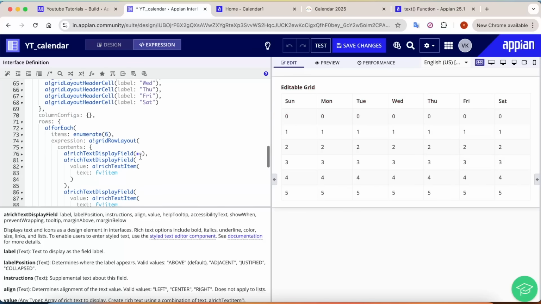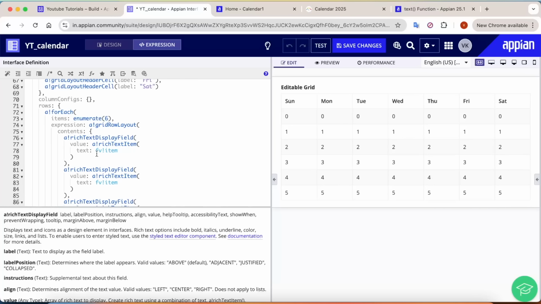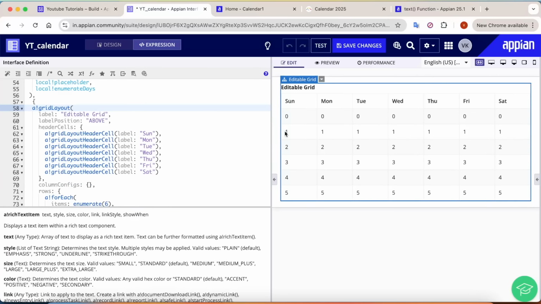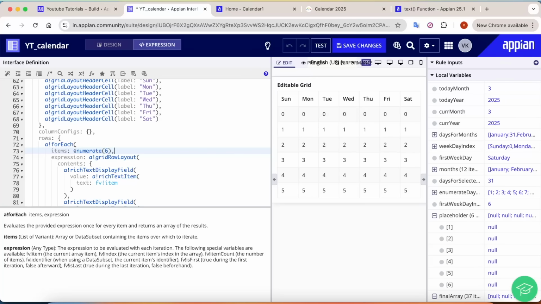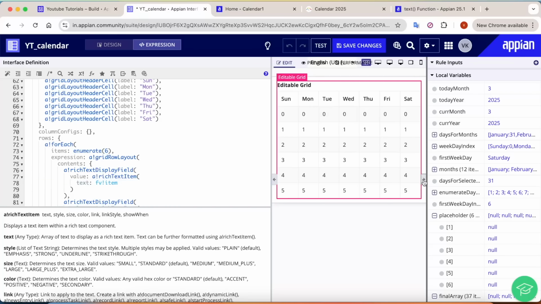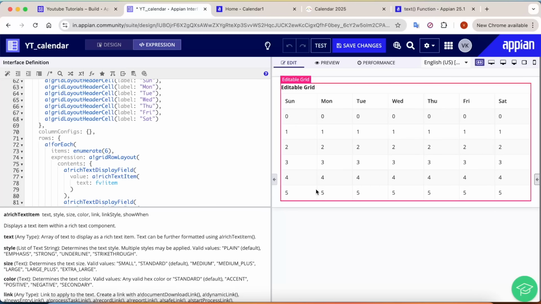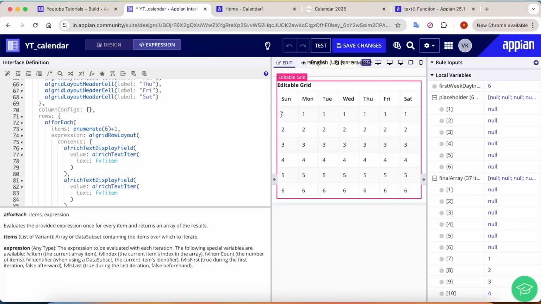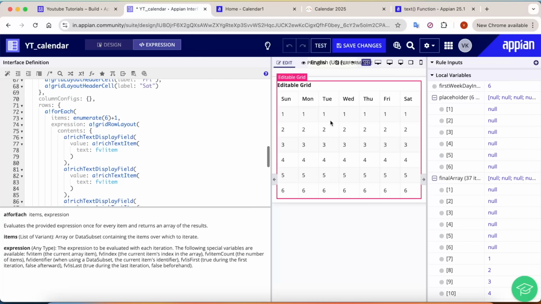See here, if I just write FVBang item, all the values, see here, first row is obviously 0, then second row is 1 here, third is 2 here. So that's how it is taking the value from enumeration of 6 here. Now, how to distribute the data in this particular grid, that is another logic which is very important here. See, I have written here FVBang item just to show you how iteration works here. So in the first iteration, all the values are 1 here.